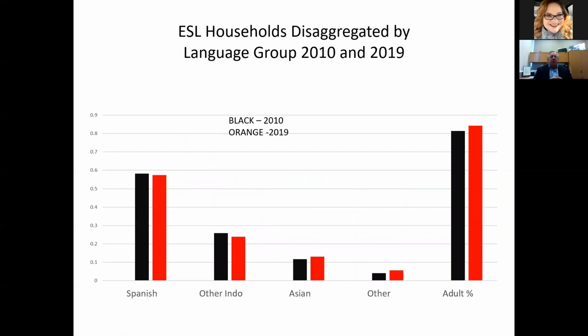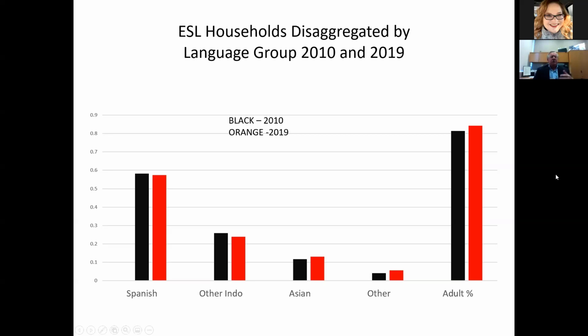Another important category for us in higher education are ESL households. We disaggregate that by 4 language groups in the census: those households in which Spanish is spoken; secondly, other European languages, which is basically German, French, and so forth; Asian languages, which include Chinese, Vietnamese, and Japanese; and then other languages that are not elsewhere classified. Those tend to be primarily Middle Eastern languages and some languages out of Africa.